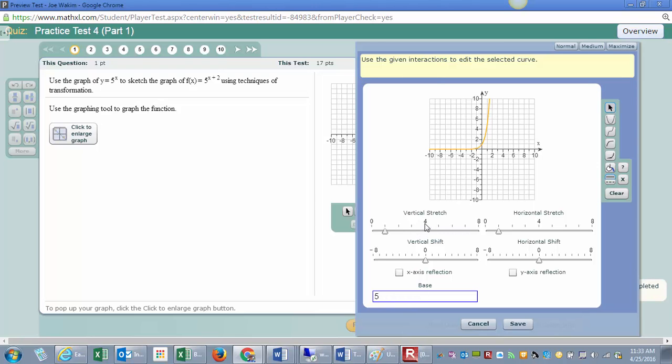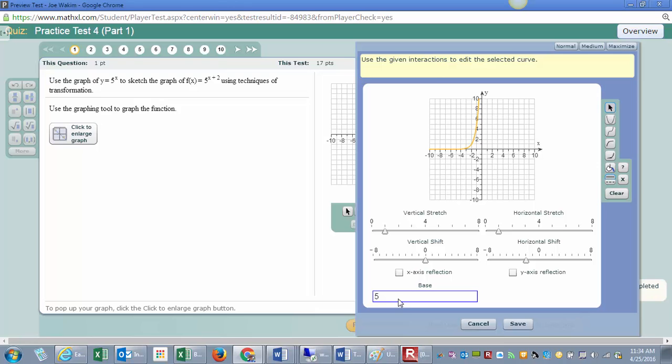There is no vertical shift in this case. All we have is a horizontal shift 2 units to the left. That makes this problem much easier. So again, we have a horizontal shift; this is 1, this is minus 1, this is negative 2. Okay, so there is a horizontal shift 2 units to the left.